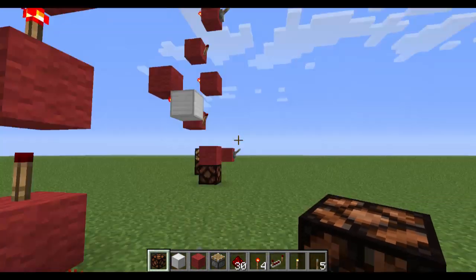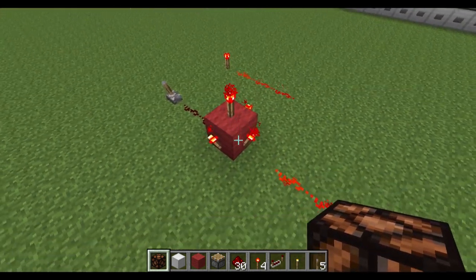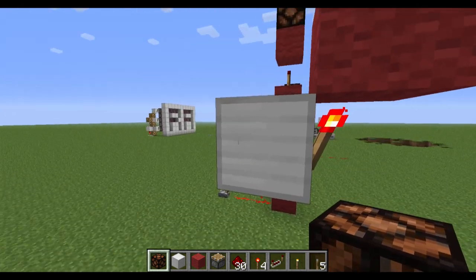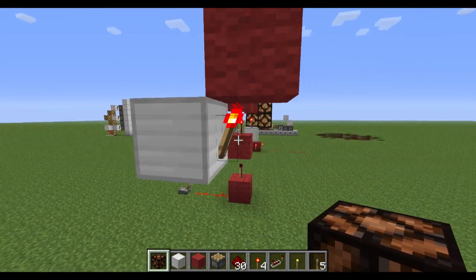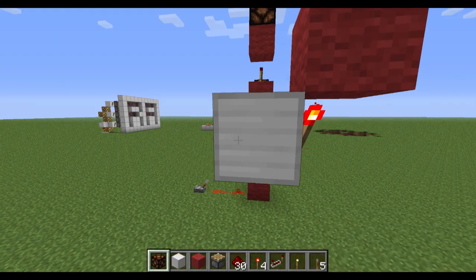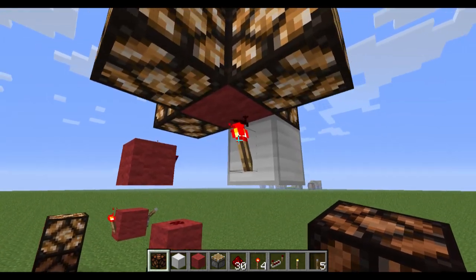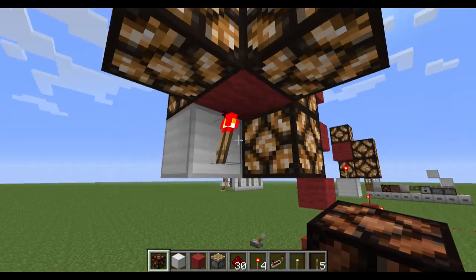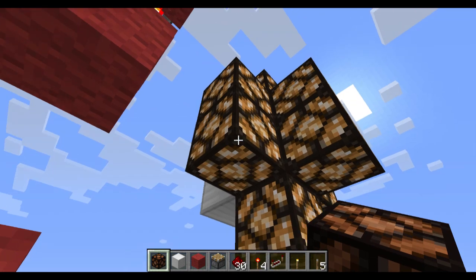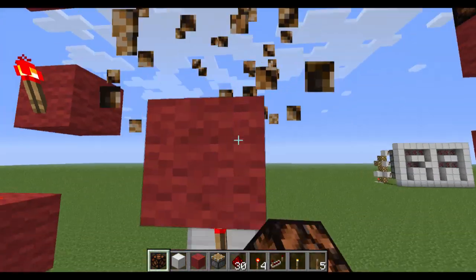Easy peasy. Now, over here we mentioned that the torches can go on the top of the block or on the side of the block. So here's an example here. We've got a torch on the side. Notice it is not powering this block at all. The only block that gets first degree power with a torch on the side is the one, again, right above it. So you can put anything around it. And Bob's your uncle. On the torch here, again, it's just the ones that are right next to the torch, to the sides of the torch, and right below it. Those get second degree power. But again, the only one that gets first degree power is the block right above it.